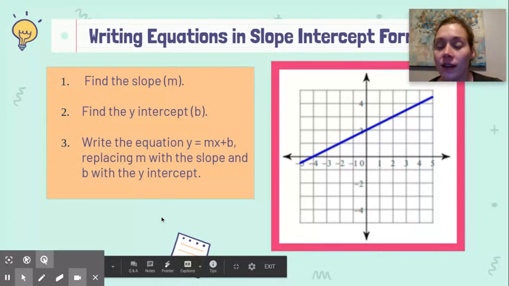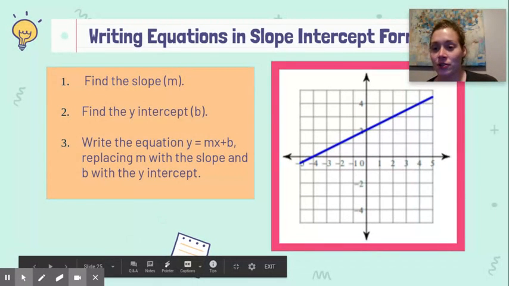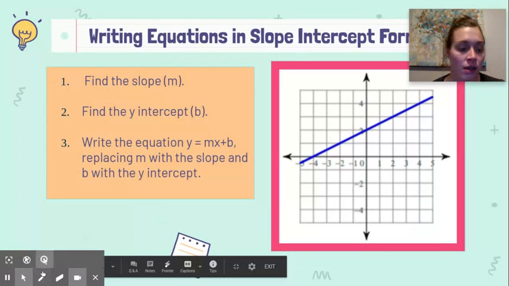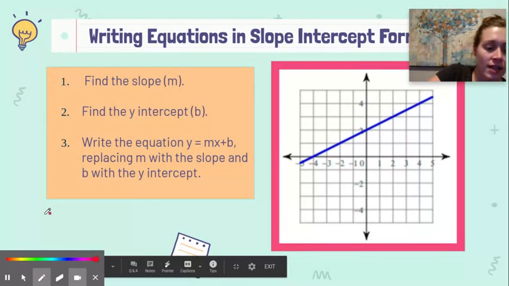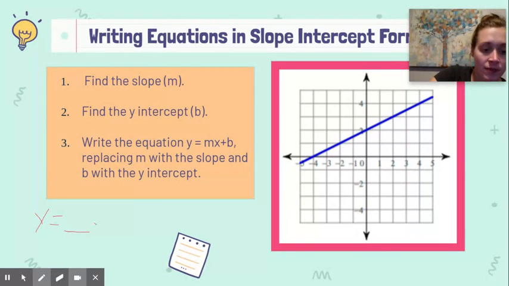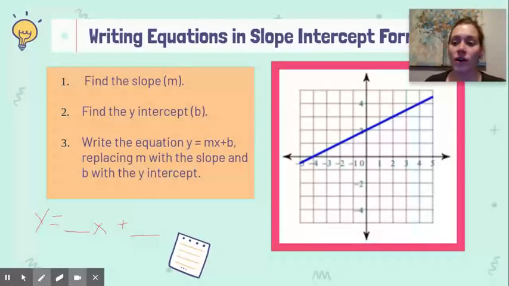All right, so I'd like for you to give this one a try on your own. So remember, you want to think of it as just filling in the blanks. We're using y equals mx plus b. We just need to fill in the blank for m and b. So go ahead and try. Find your slope, rise over run, find the y-intercept. Where does it cross through? Write your equation. I'll have whoever's playing the video pause it now and give everybody a minute to give it a good try.